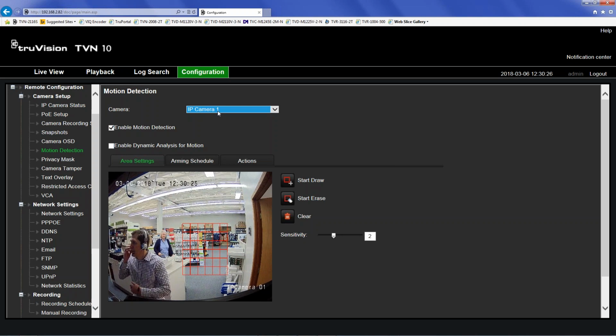This is one of the other differences between the HD-TVI and the IP systems. The IP systems with the HDMI that's out of the back, the images that will be shown are whatever mode the camera is in. So if the camera is set to record 2 frames per second on time-lapse and the camera is in time-lapse mode, your HDMI output will show 2 frames per second. If it's in motion and it is set for 12 frames per second, it will show 12 frames per second. So the HDMI out is always going to show what is being recorded.